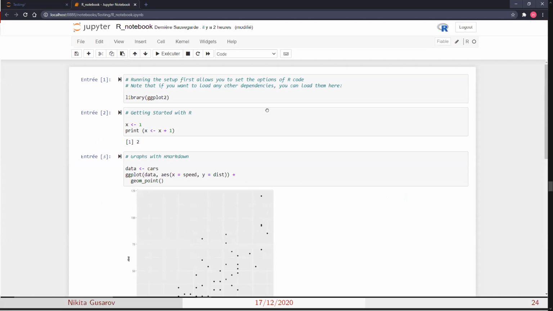So here you can see the typical cell layout of the Jupyter with results following the lines of code. Probably you have seen it in RStudio as well, because RStudio offers this possibility to work with Markdown documents in the way we work with IPython notebooks.